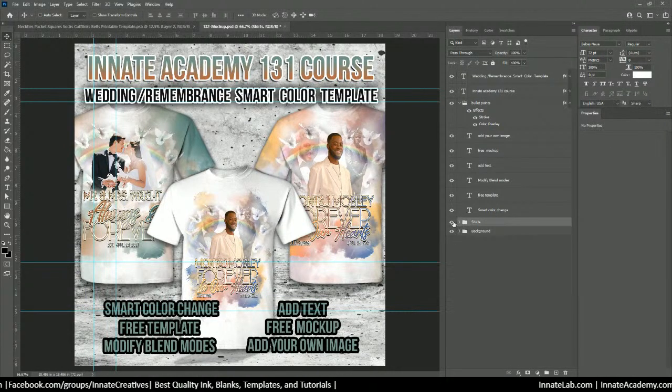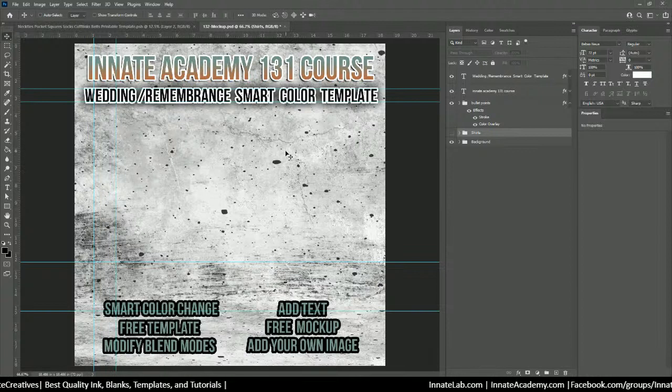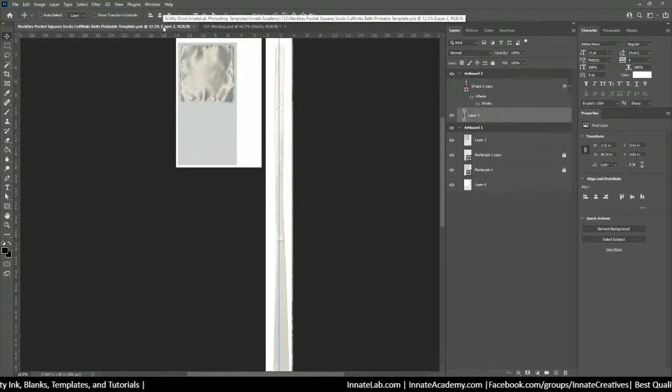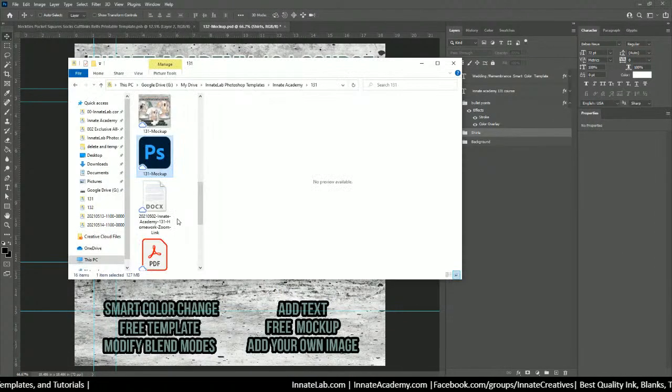So I'm going to leave the shirts just in case we end up doing a shirt for Father's Day too to go with it. Not sure yet, but the shirts are on there. My bullet points and everything, I leave that because that's how I explain to you all what we're doing for the class. But let's see, as far as the mockup goes, let me see what images I'm going to prefer to use for the mockup.